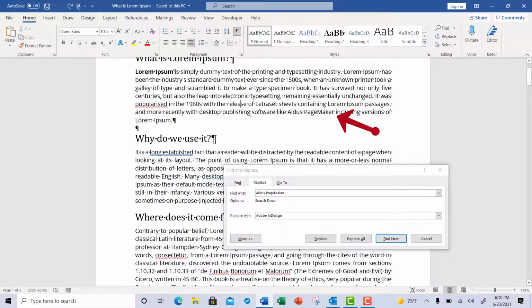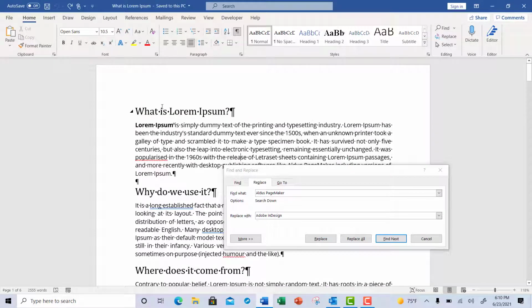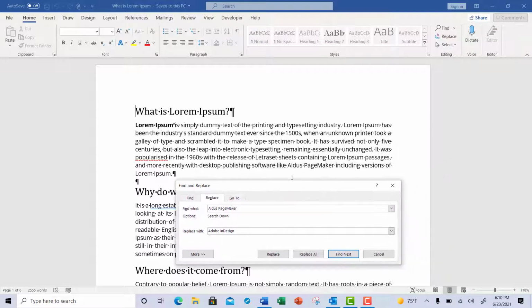Okay, now before you start searching in this document, come back out of the box and click in the document and deselect that text. And then, of course, go back to the beginning of the document. Now you're ready to go with your search. Now choose Find Next, because if you keep Aldus PageMaker selected in the document, it's only going to find that item that's selected, because you can actually go through the document and only search for specific text that's highlighted.